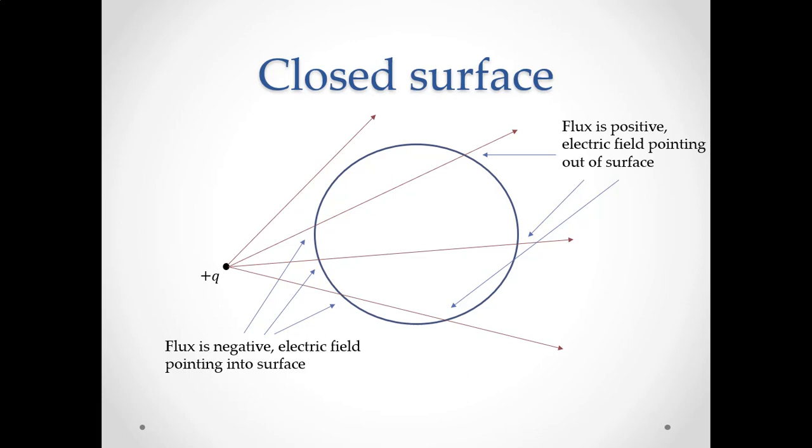What happens if you add up all of these is the number of electric field lines that entered the surface on the left is equal to the number of electric field lines which pointed out of the surface on the right. And so the net flux through this surface is 0. So really what flux is a measure of how many of these electric field lines go through a particular surface.